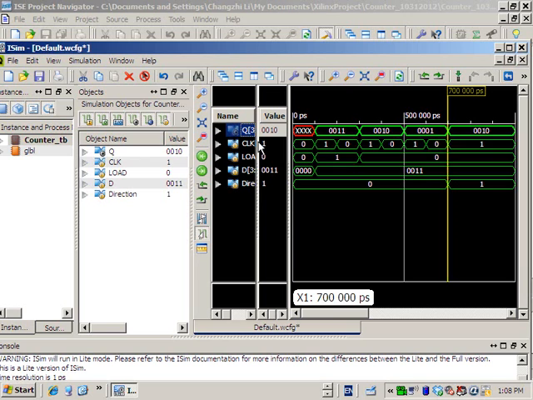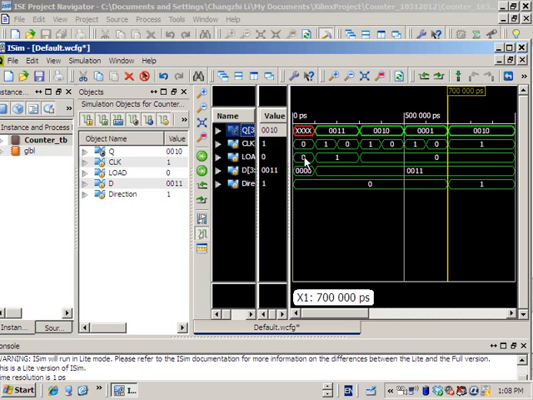And also look at the clock. So basically the clock is flipping between 0 and 1, right? And every change happened at the rising edge of the clock. When the clock goes from 0 to 1, then the output will be updated. Does this make sense? Okay.